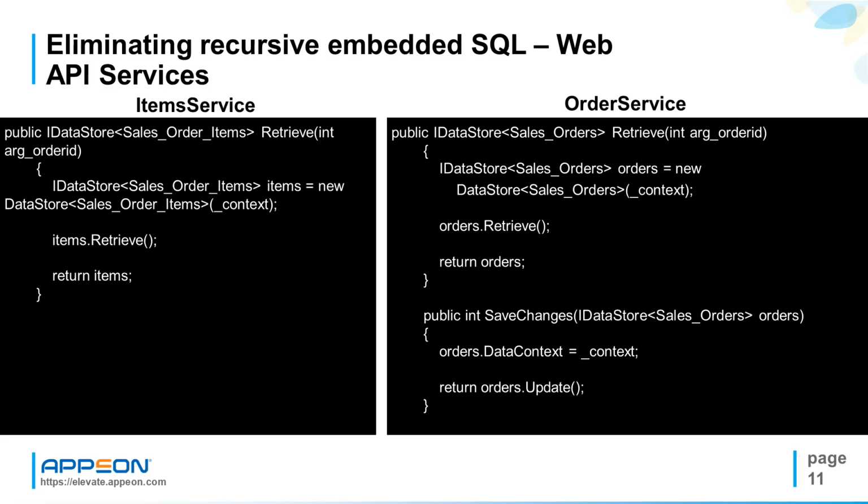But what about the save changes? This is something similar to what we do in PowerBuilder by doing the update. So here we're actually returning an integer of the number of rows that have actually been modified. So you'll see that we have the orders data store that we accepted on this service. We're adding the data context or the SQLCA object, basically the same, and returning the result from the update method right in here. So it's actually very simple, very similar to what we have in PowerBuilder.